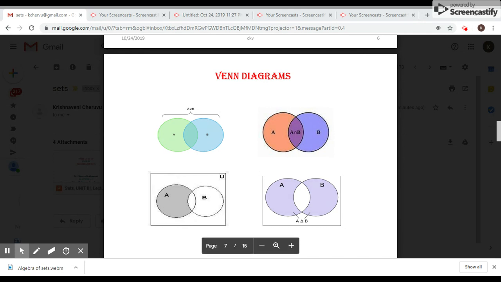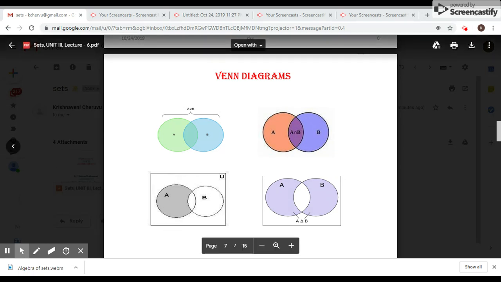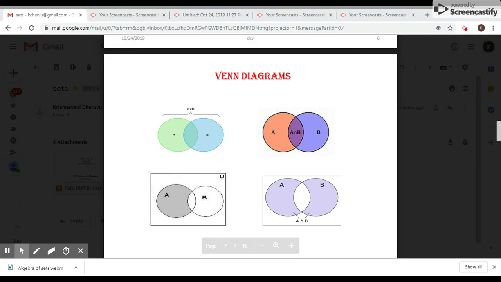Now this is A minus B. This is the universal set U, which is in the rectangular shape, in which A and B are subsets, and this denotes A minus B, the set of those elements which are in A and not in B. If we write B minus A, then that would be the set of those elements in B which are not in A. This is the symmetric difference of two sets A and B, denoted by A delta B, which is the union of A minus B and B minus A. This is A minus B and this part is B minus A. Their union is this shaded part.